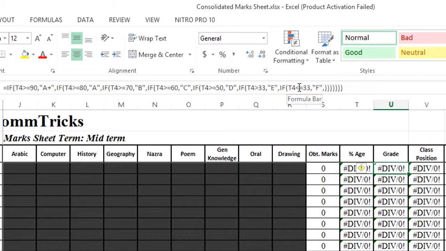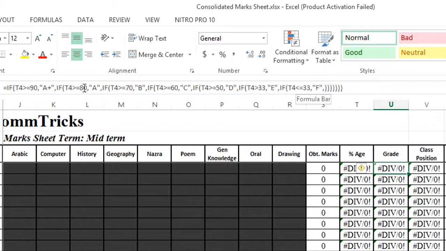F grade is for 33% and below. E grade is for 33 and greater than 33. D grade is for 50 and greater than 50. C grade is for 60 and greater than 60, and B grade is for 70 and greater than 70.